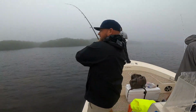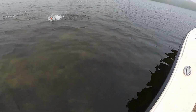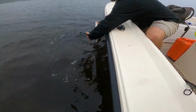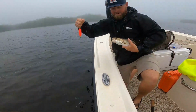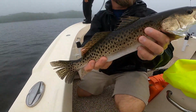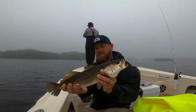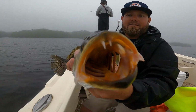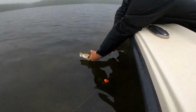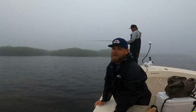There you go. Target species. Oh, good one, dude. Nice trout, Dad. Huh? That's a good one, dude. Oh shoot, that's a decent one. Look at that guy, man. What a freaking beautiful, underrated fish, man. I mean, underrated here in Florida. He's probably 16, 17 inches. But dang, dude, look at that. Big old yellow mouth. Awesome. All right, so first trout was on live bait, which you can't really compare to artificial. That's not a fair comparison. I just want to win.